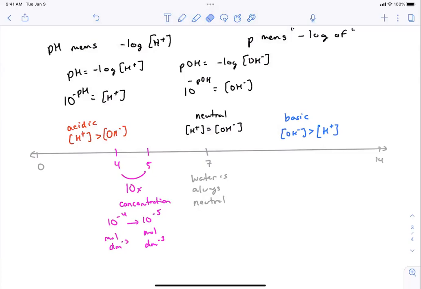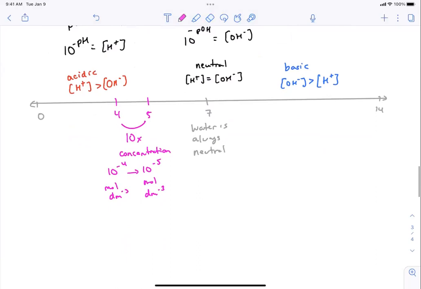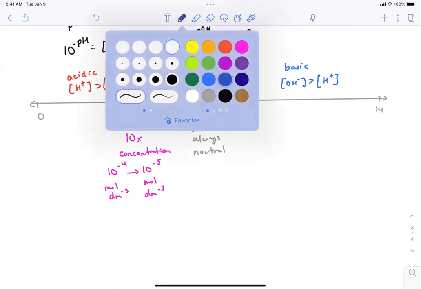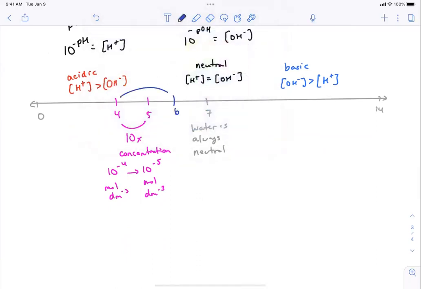Okay, so remember, every unit of pH is a 10 times change in concentration. So if you go from 4 to 6, that's a 100 times difference. Keep that in mind. That's a common, popular SL multiple choice question. They'll say, by what factor does the concentration change when the pH goes from 6 to 4? You'd say a factor of 100 because it's getting bigger.